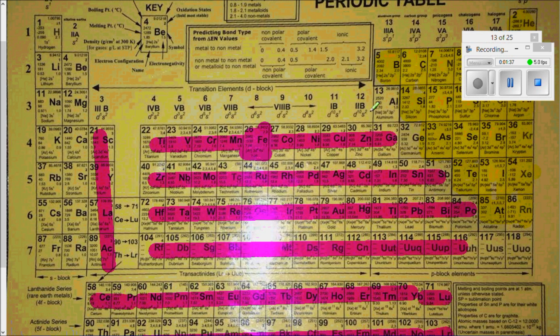Now the yellow are my non-metals, and all the pink ones are all possible multivalent compounds. And the only real way to check is to zoom in. Now iron has a 2 and a 3, so therefore it's multivalent. Cobalt is also multivalent because it has a 2 or 3, and so on.